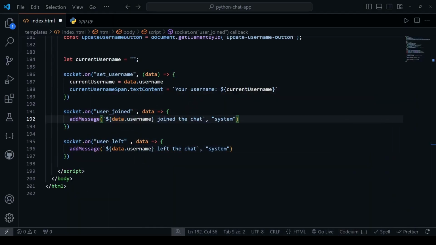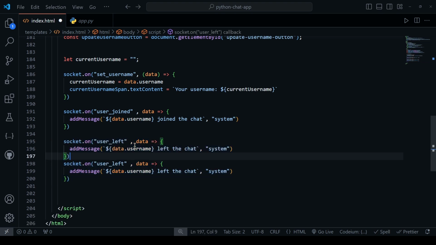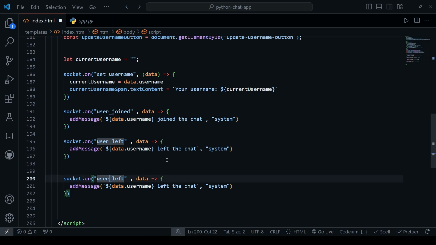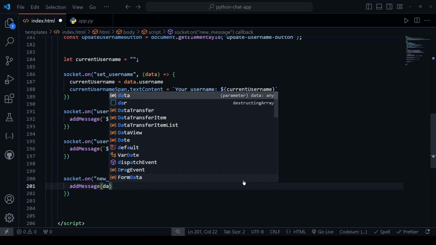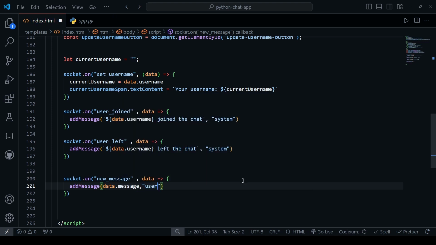Okay, so the other event, let's just listen for the new message. I think we can again duplicate this. Give a little bit of space. We will say if the event name is equal to new message, we're going to get the data, which is the new message data, right? And here we would like to just send the message itself. We'll say data.message. This is a user message, right? It is not a system message.